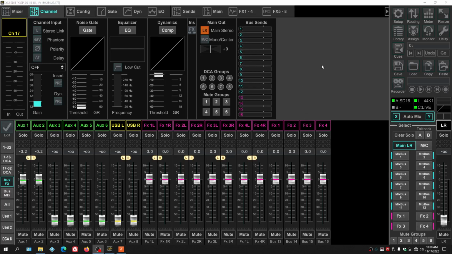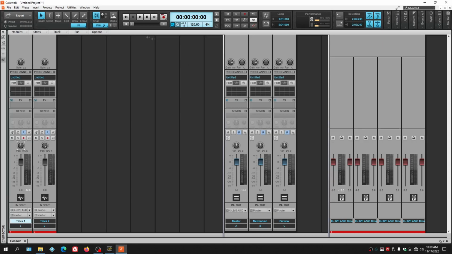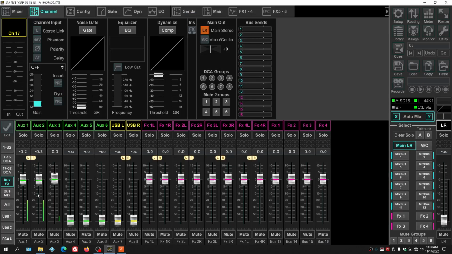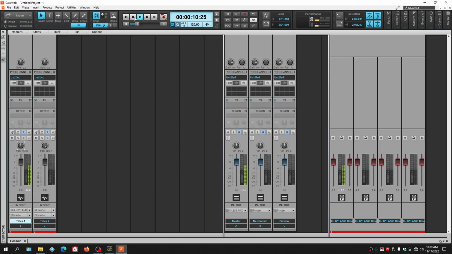Okay, so now I have plugged the guitar into auxiliary 3. You see there on the meter, it registers a little bit. If I turn this up to 0, you'll see a little bit of the sound. Now our audio is still playing back through these 2 channels, so we can't use it. So if I play the audio, you'll see, right?